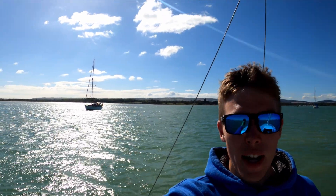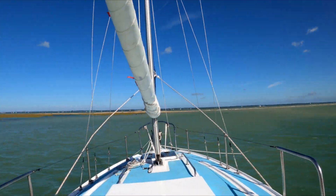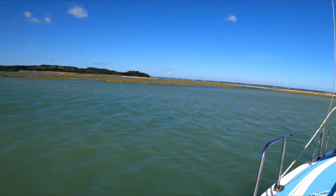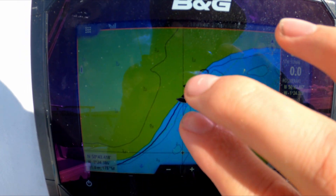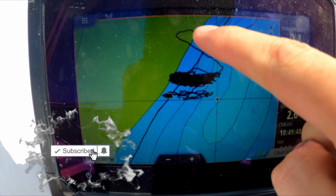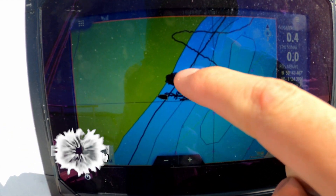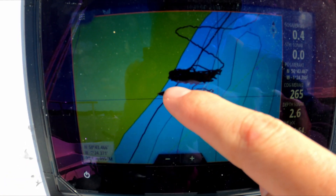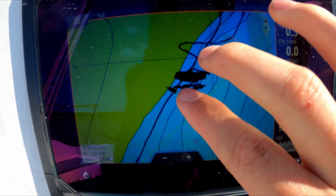Hello and welcome back to Alex Goes Sailing. We've just woken up here at Newtown Creek and there are lots of boats out in the Solent so we're going to go join them. On the chart plotter you can see where we spent our night — we dropped the anchor and rocked back and forth at dinner, then let out a touch more rode to get a little more distance off the bank. But other than that, perfect night.